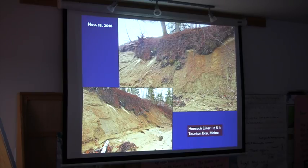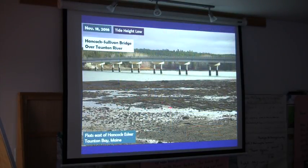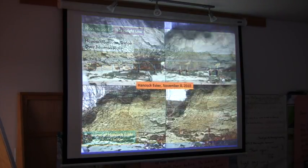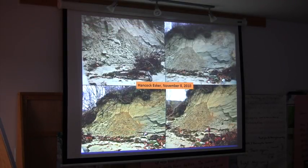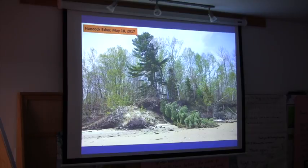And you can see the sand just slumps down on the beach. And here's where the sand goes. It goes under this growing flat, which is fed by the bank coming down, eroding. Here's 2010. You can see it crumbling. Here's 2016. This white pine tree is leaning. Its roots are undercut. The bank is undercut. And here in 2017, that fell down. So it's just a gradual process. And if you look at it, it looks fine. But just wait a year, and it's going to look very different.